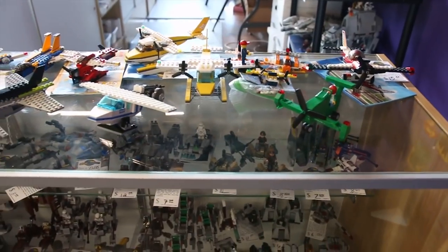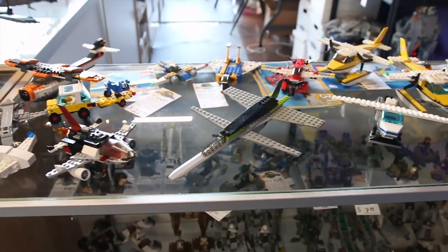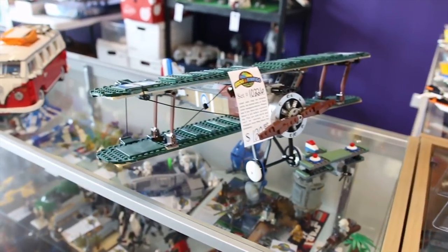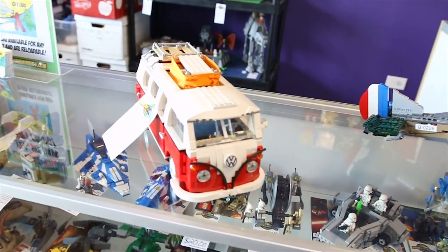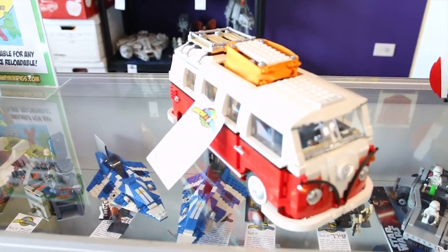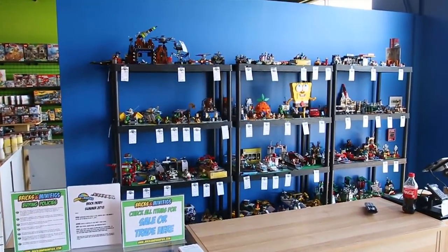You may be wondering if it's better to trade in or sell your stuff. The trades work pretty much the same way as the buys, but the nice thing is you get a lot better value for trades. We usually offer around half the market price for trades, and that gives you a higher value for your sets because you're actually going to be using it as store credit to take other sets from us. And the biggest thing for us as a store is it helps create newness by rotating our inventory around.